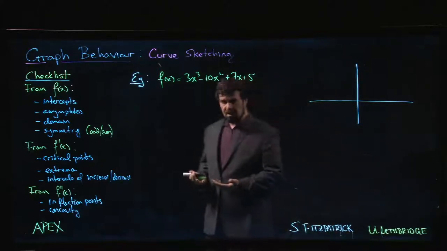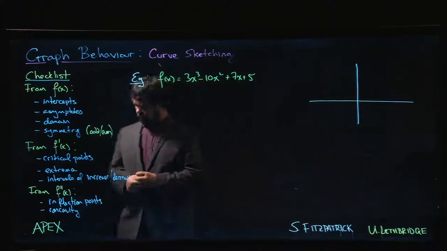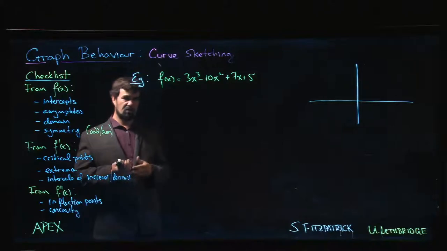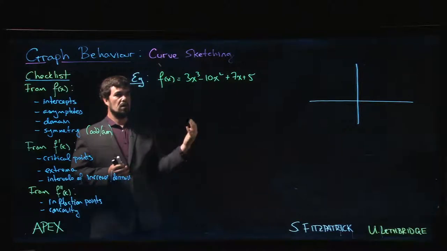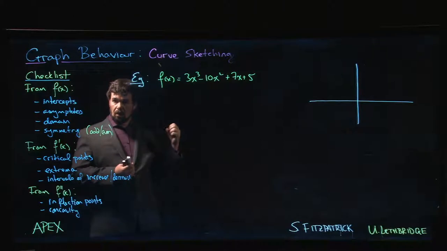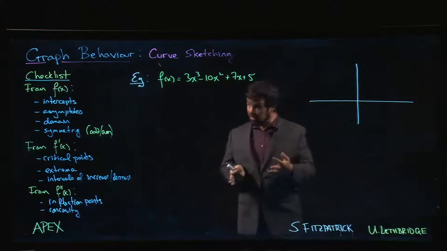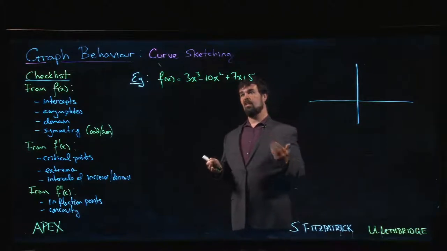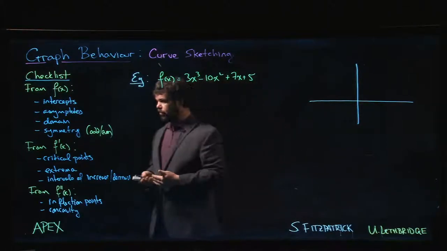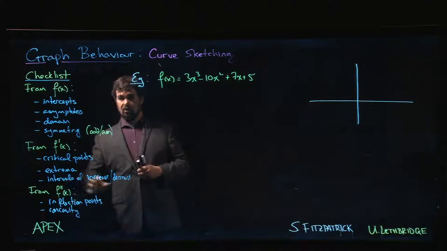Of course, the reason we're doing this by hand is to try and get a better understanding for what's going on. How is the computer actually creating those plots? Are they just taking sample points every x equals 0.1, connecting the dots? Probably something like that, or are they being a little bit more sophisticated? It's important to understand what the first derivative tells you, what the second derivative tells you, so you can analyze situations.